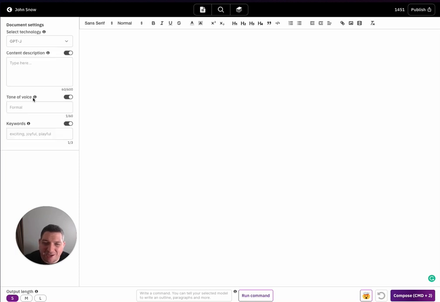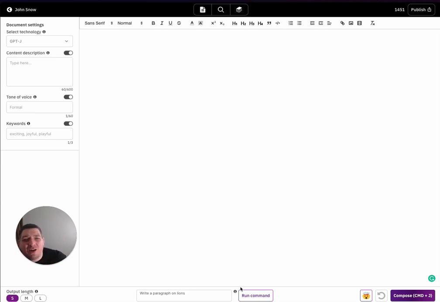But if I wanted to hit GPTJ, I can do that, and then I can put in all of these additional fields, and I can use this button down here to toggle our command line. So this is like a god mode, a boss mode, an instruct mode, whatever you want to call it. You can then do what you want with this. So I could say, write a paragraph on lions, and I can hit run command.